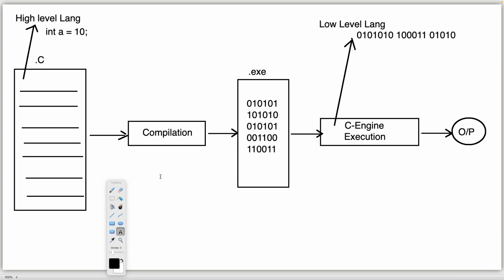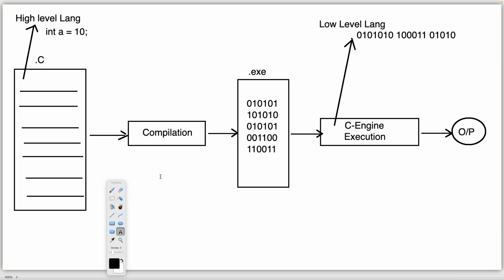Now tell me, not only in the case of C, not only in Java, not only in C++, in every programming language, what is the purpose of compilation? The answer is here itself: to translate the program from high level representation to low level representation.